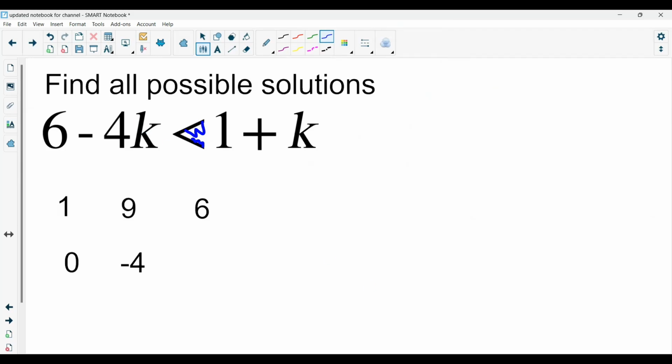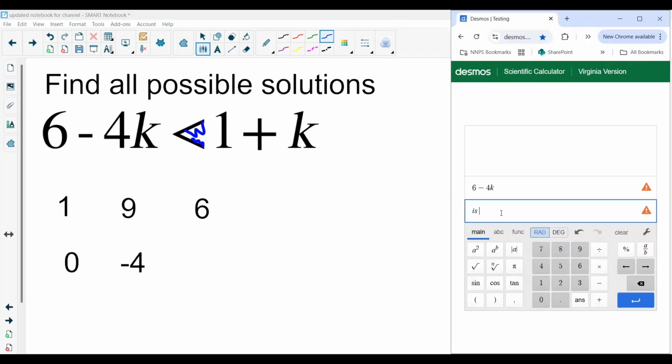So that means that side is smaller. So let's put smaller, or you can put is less than. That's the mathematical word for it. And then we have 1 plus k equals. And my variable is k, so let's put k equals. All right. So let's try number 1. 1. Now let's read this. 2 is smaller than, what's the other answer? 2. Is that true? No.